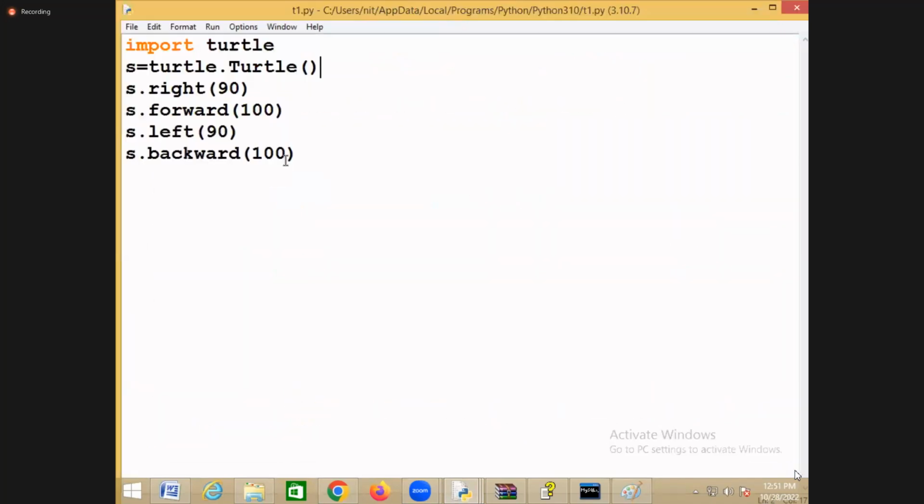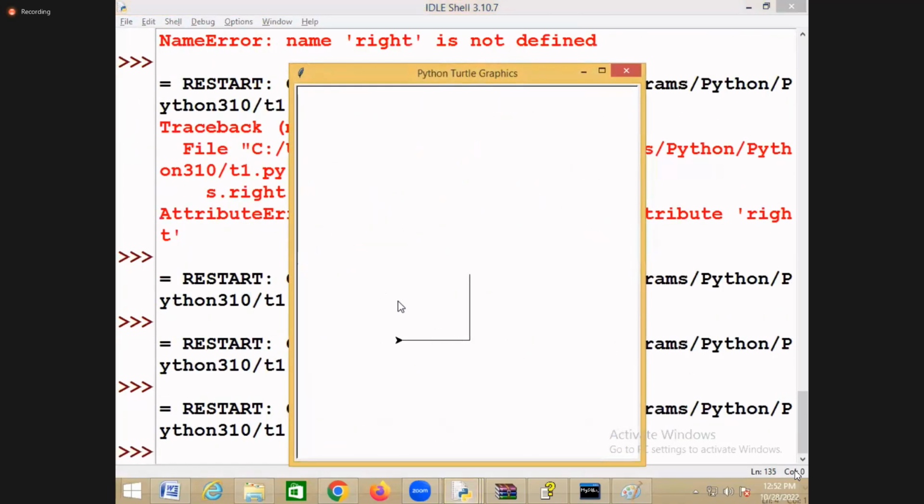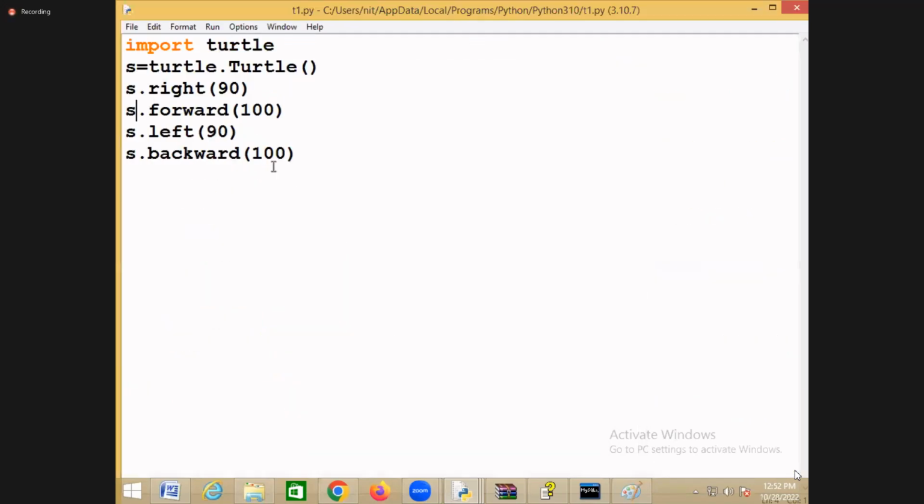From here. Now what I said, so s dot right, how much is it? 90. And s dot right, actually it was there at which position? This position, right? But moved how many points to the right side? 90. And then moved right side 90 and forward how many here? 100.